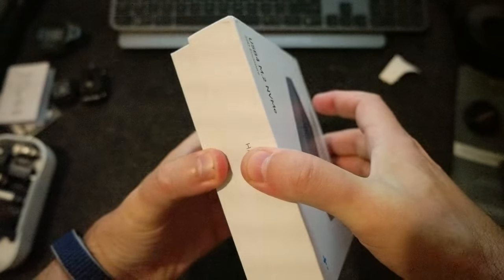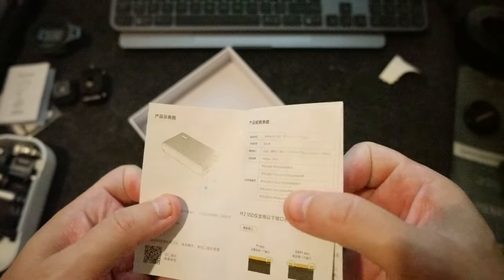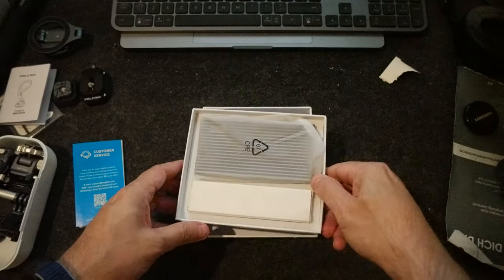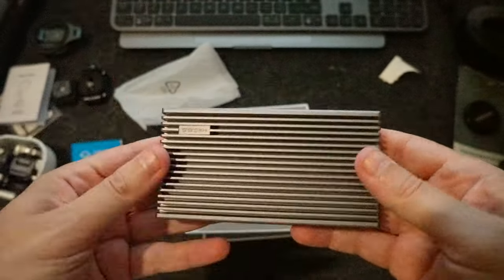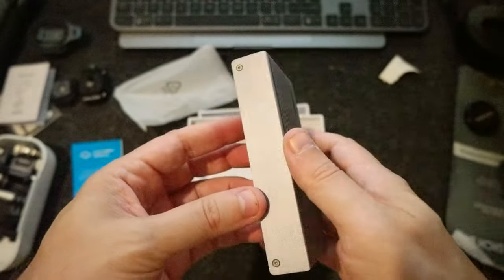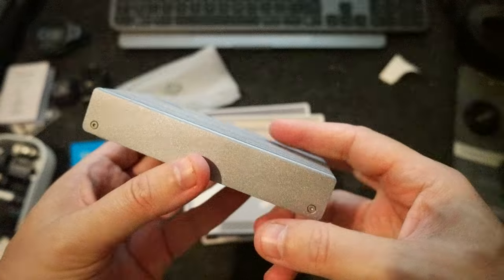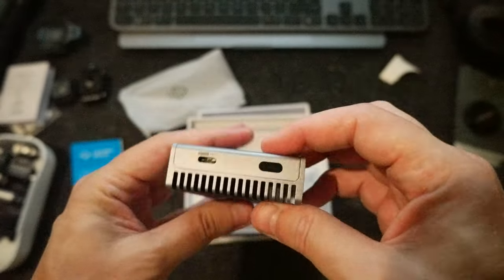So it has only one slot. Okay, the instruction here. Yeah, and it shows how you insert the NVMe inside. I don't have an NVMe right now, so I wanted to just show you what's inside. So this is pretty big. Very kind of heavy, sturdy. It's all aluminum. Top and bottom is all aluminum, which is great for heat dissipation. So you basically unscrew here, and here, and here, and here, and you insert the NVMe inside.